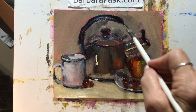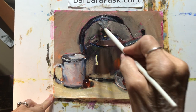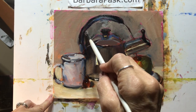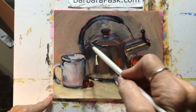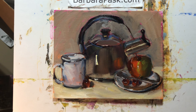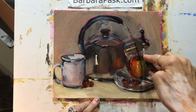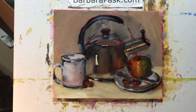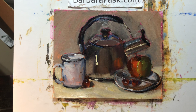What do we think? Like I said, these original shadows that I put in, I'm kind of doing away with them. Even though I see them up there, I don't think they added anything to the painting. It's a little brighter there. All right, let's put a mat on it real quick before it falls off of there, and you can see what it looks like.